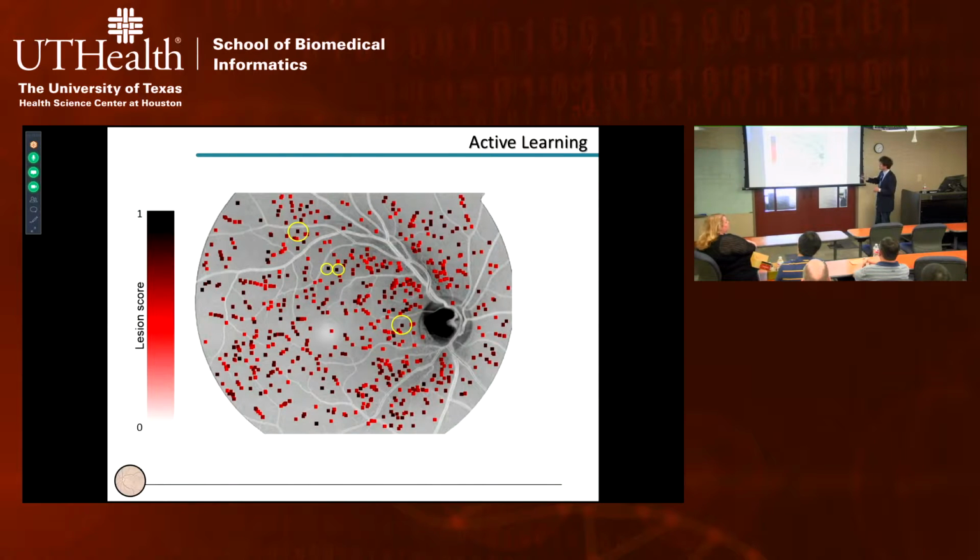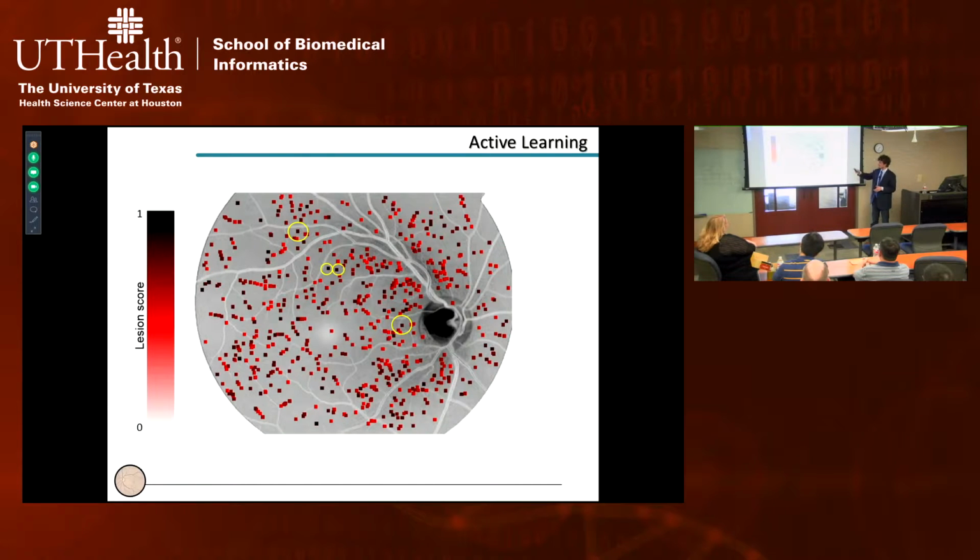In active learning, this was a real-time system. We asked the expert to click on the areas they knew were not lesions, and then iteratively we retrain our classifiers with those examples, and then we show live what's going on. So if you're familiar with learning algorithms, it's like our expert was a gradient descent. So it was looking and moving forward.